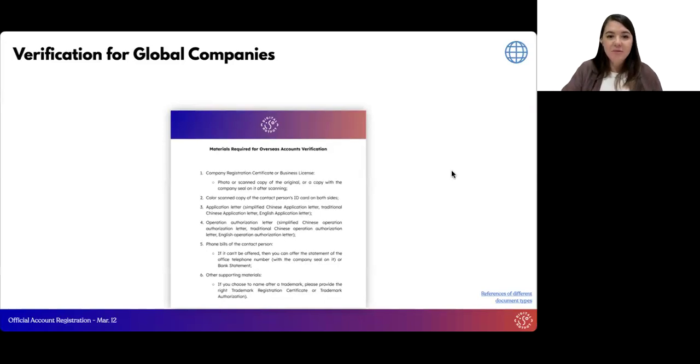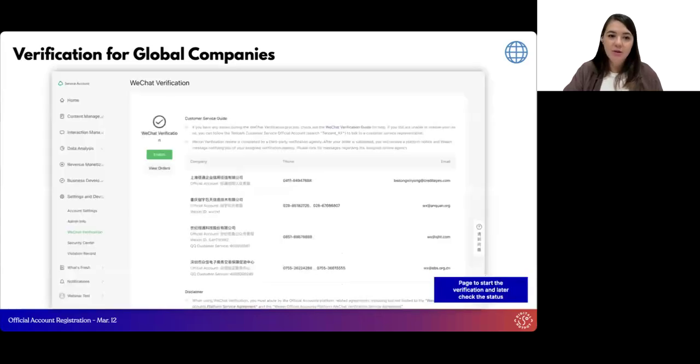But if, for example, like in your case, Sarah, you have foreign clients, they want to do this from A to Z using their foreign business license. So they already did the registration, which I showed a moment ago. Then with your email, you can access the backend of their WeChat. So what you need to do is the WeChat verification, and this is the page to start the verification.